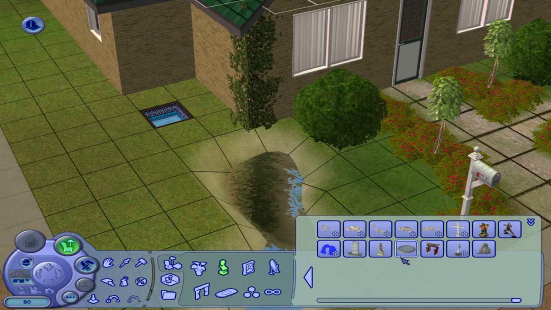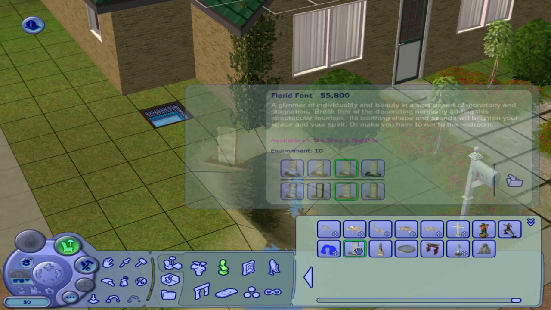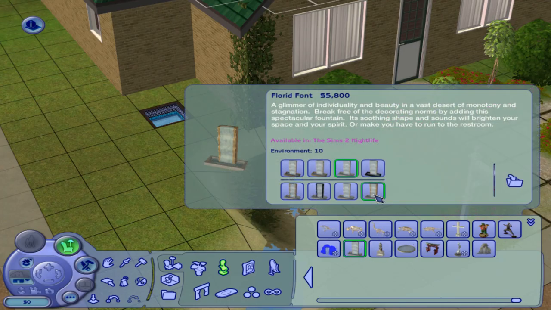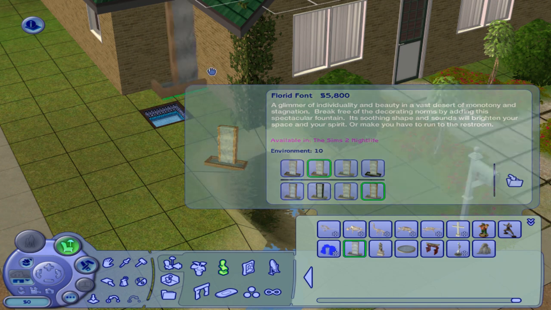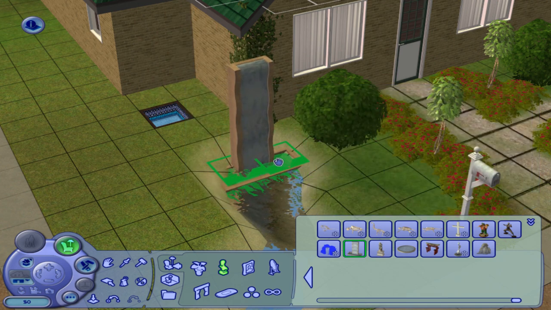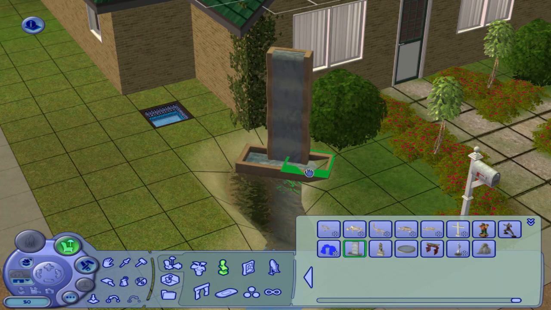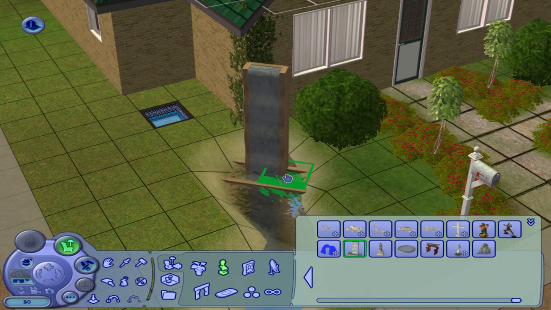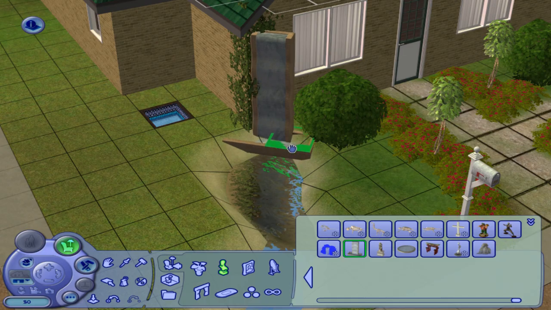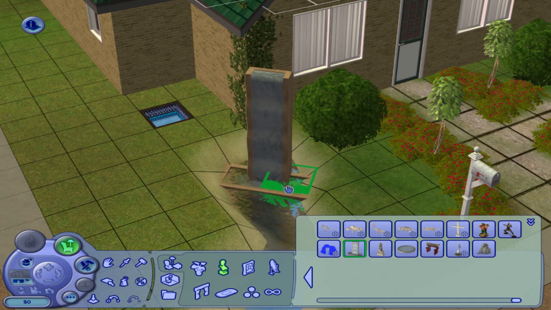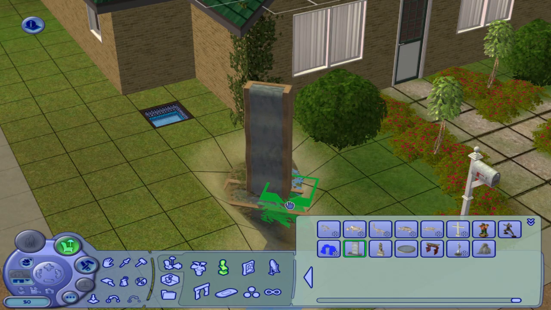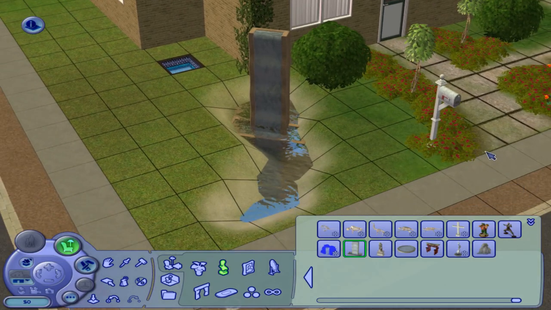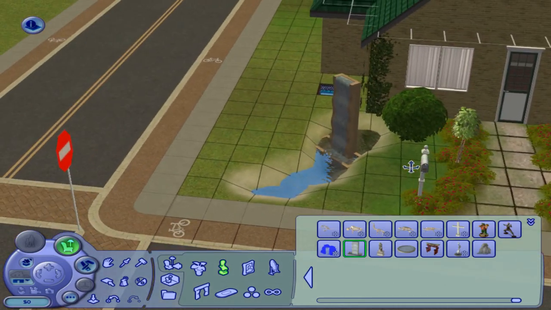So let's use this one. Okay, shall we make it kind of a brownish color? That looks like it could be. Now placing this so it makes sense. Does this make sense? Let's see. Yeah, it looks like it can be.